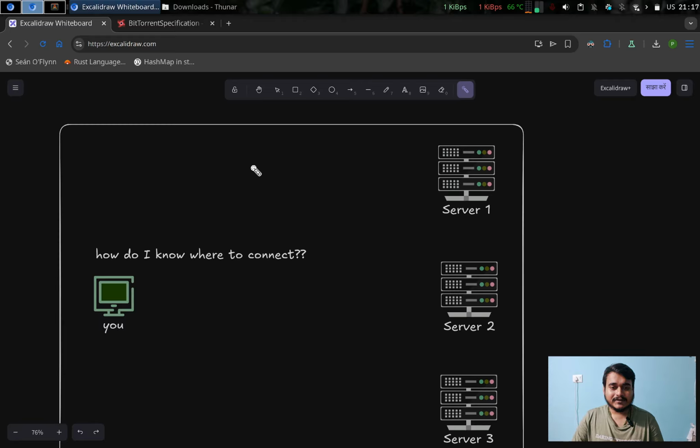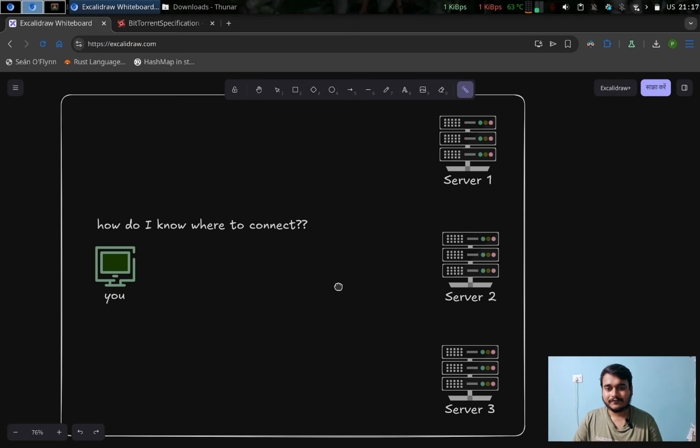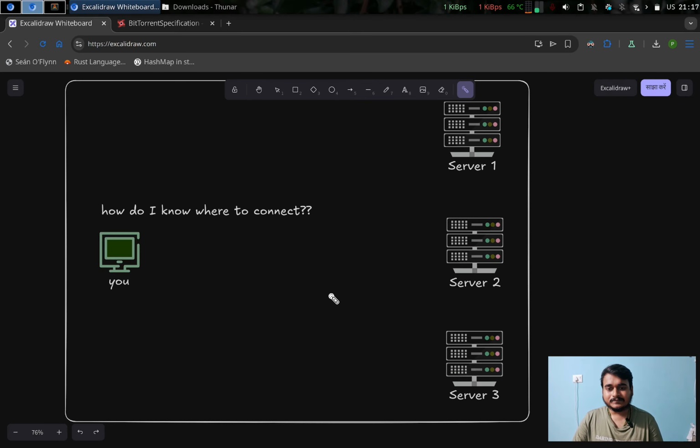In any peer-to-peer network, whether it's WebRTC, whether it's a server or some Torrent or whatever it is, you need some way to find the IP address for this. Torrent has its own way. WebRTC does have its own way.